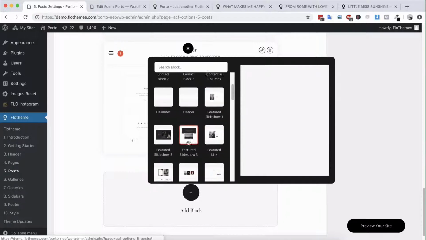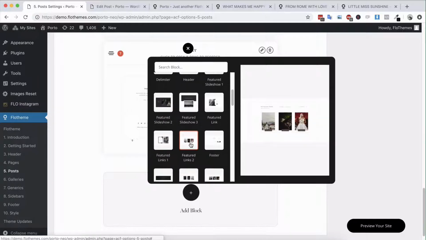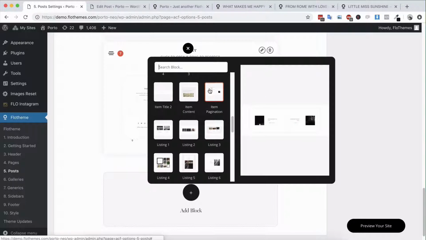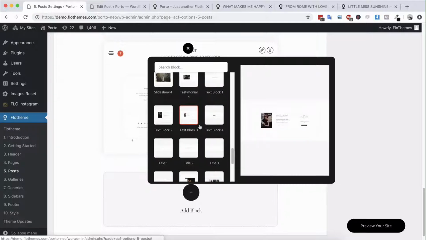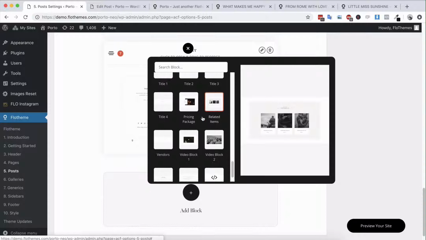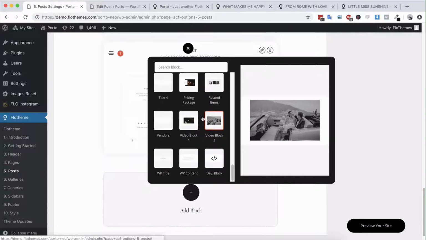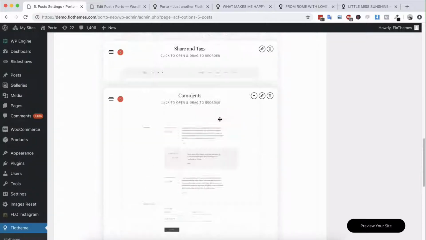Now, whether that is adding a contact form to the page, whether that is adding your own custom links, maybe you wanted to have your own featured links per post. You could also have item pagination, so pagination between posts. And there's a lot of different blocks that you can add in here to make it slightly more unique for you. Now, with that being said, most of you will benefit from sticking to the standard blog layout.